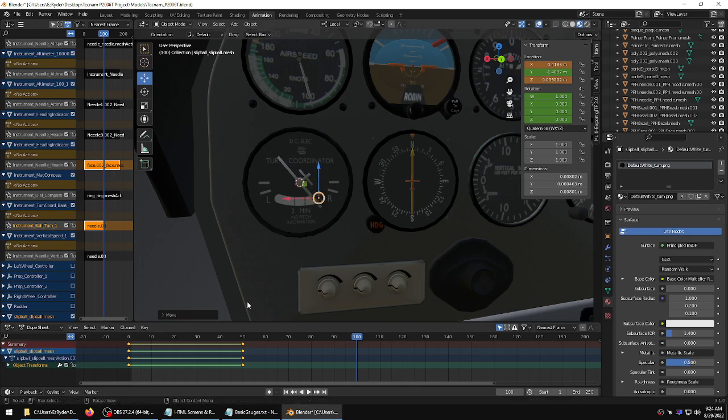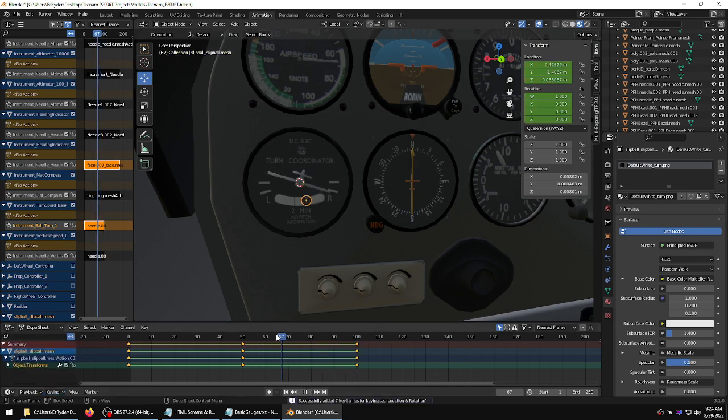Wasn't holding my nose right or something. See if I got it too far up on the right and not the left. Yeah, I think that one ought to be up just a little more. I'm not going to worry about it. That's it.